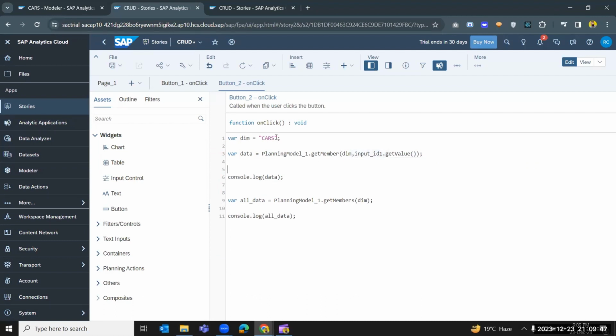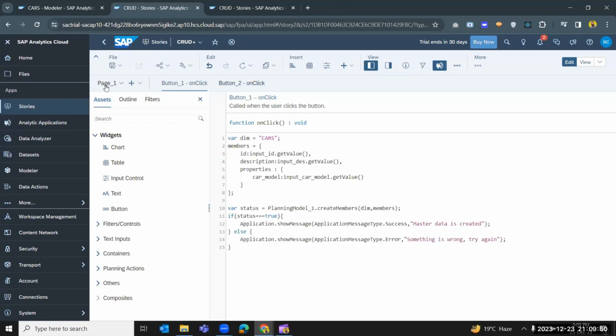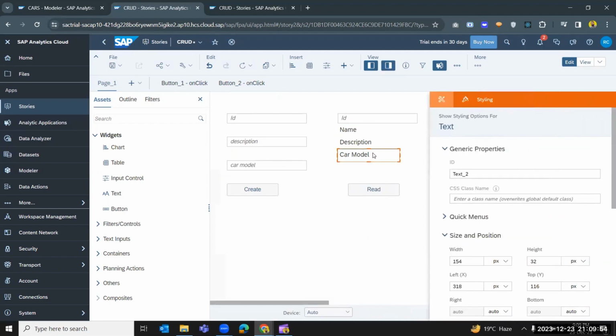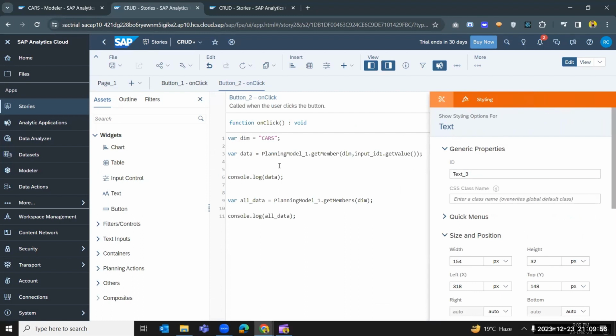Now for printing data, we have created three texts, so the names are text1, text2, text3. Now come here, text1 dot apply text. Here I want to print the ID of that master data.